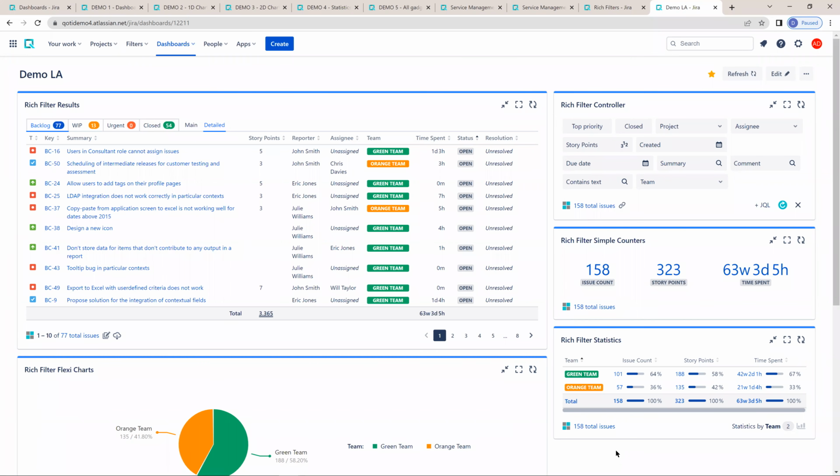And the idea is that you can build your dashboards in a way that makes sense for you and for your users. Rich Filter is a framework for dashboards, a toolbox. It allows you to combine all these features. Each of these features is simple in itself, but when all these features are combined together, this can become extremely powerful. So it gives you all this freedom to build all these powerful dashboards.